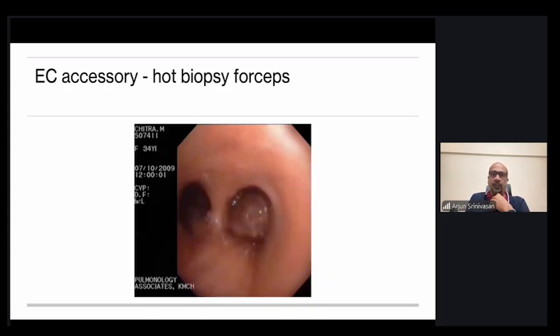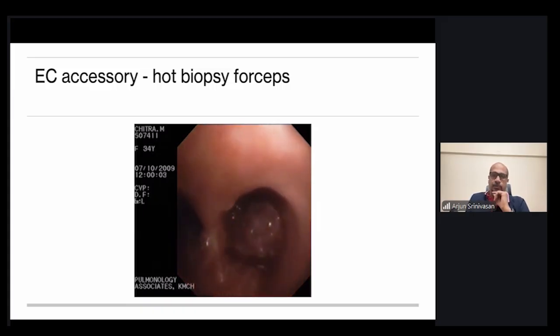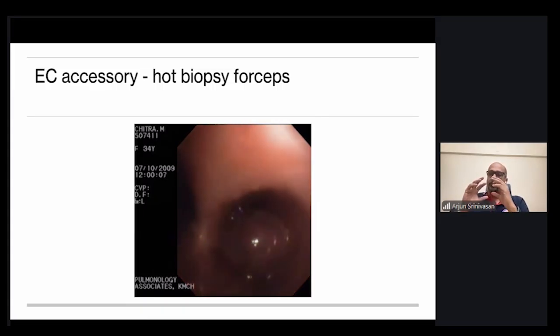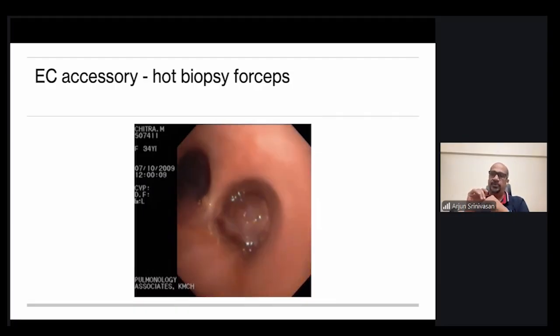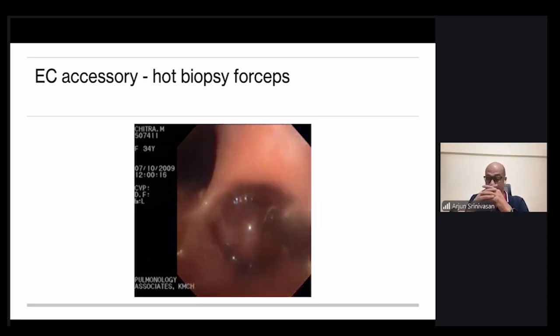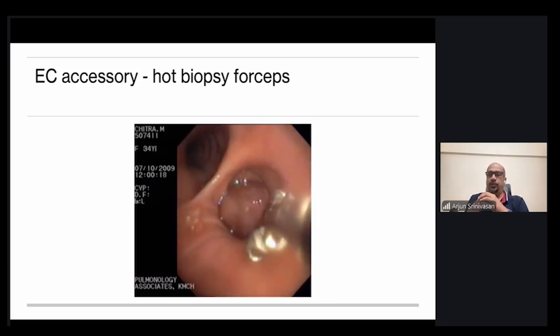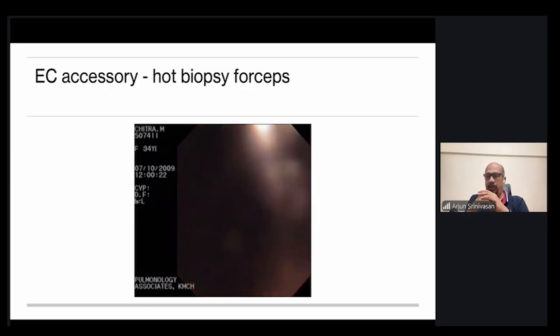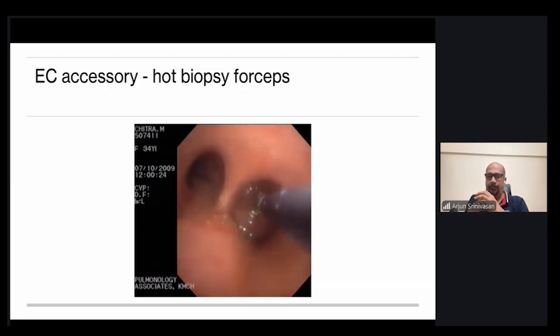The other thing is a hot biopsy forceps, again from way back, more than 17 years ago. It is basically a cup forceps which has an electrocautery attachment at the proximal end. When you find a vascular tumor and you want to take a biopsy, and this is what we used to do back in the day, make sure that the black part is out.